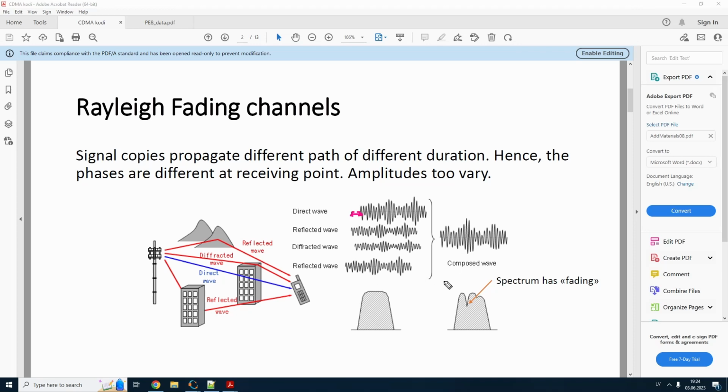Still, we can't really do much about it, except that what we are going to get at this point of reception is this composed signal. We can't split it into multiple components and say, okay, I just want this one and please not these ones. It is unfortunately impossible. Yes, we have to deal with this signal.